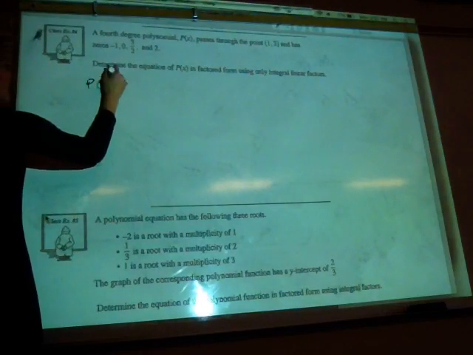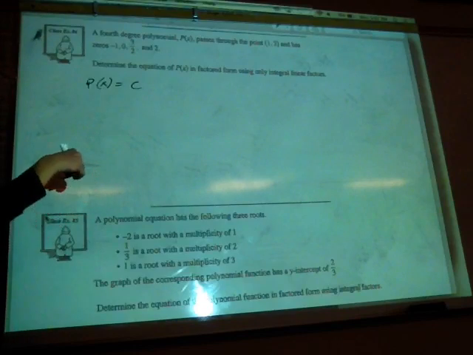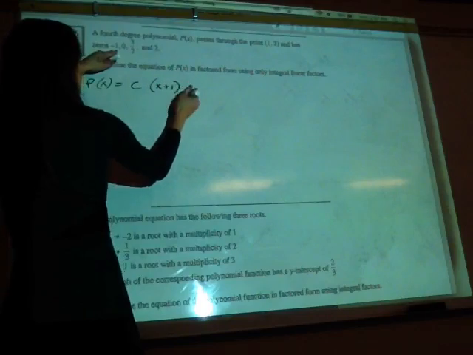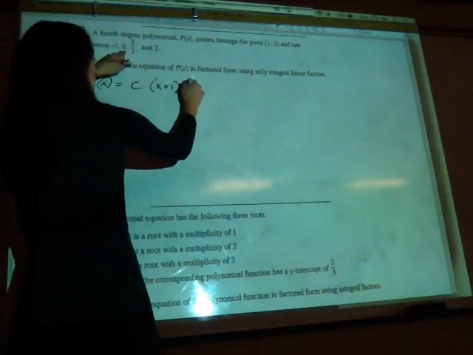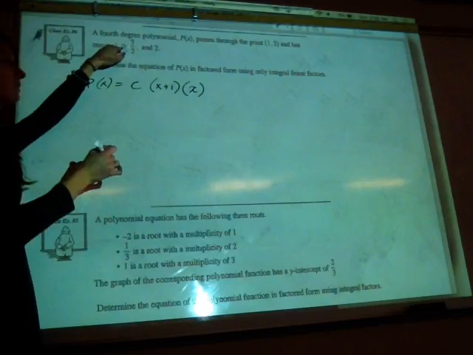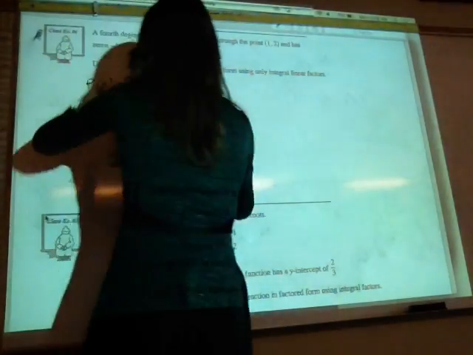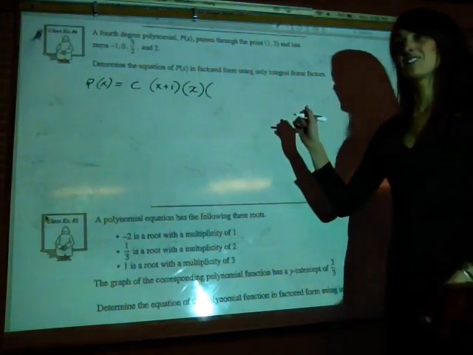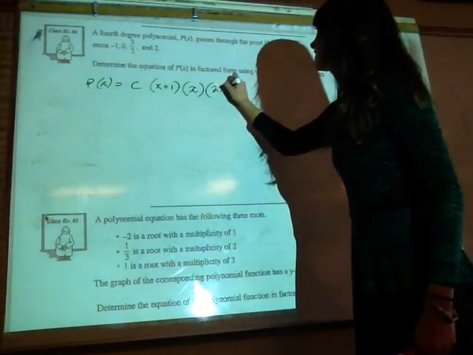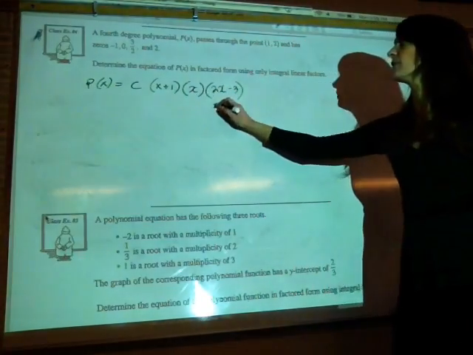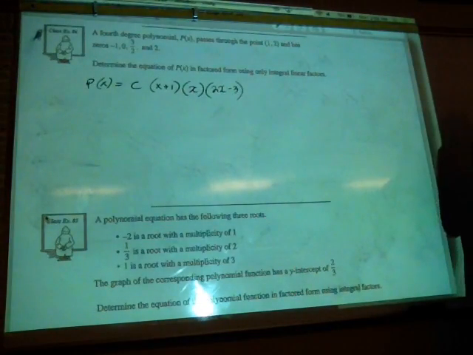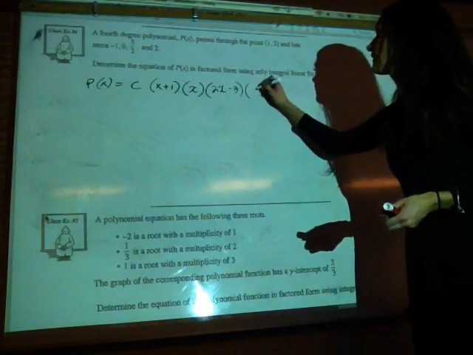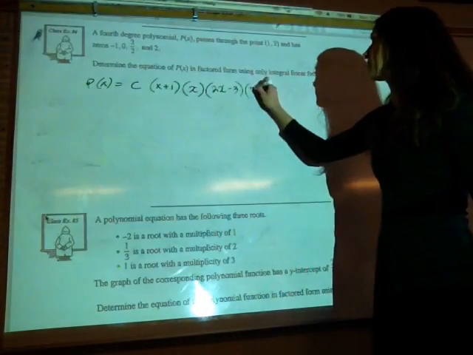So we have p of x equals our leading coefficient, and we have to take our zeros and put them into factors. So we get x plus 1 from 0, negative 1. Okay, we get a factor of x from the x-intercept 0. We have a factor of, what do I put for 3 over 2? What's your factor? 2x minus 3, good. Now technically if you put x minus 3 over 2, that would be okay as well, but if you can write it in this way. And then the last one from our x-intercept 2 would be x minus 2.